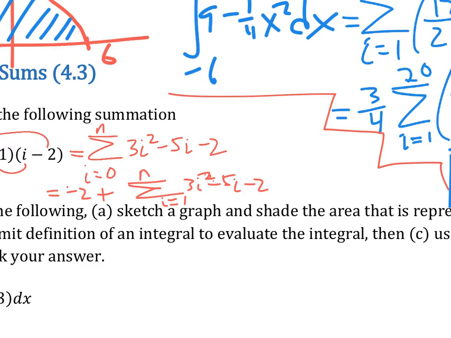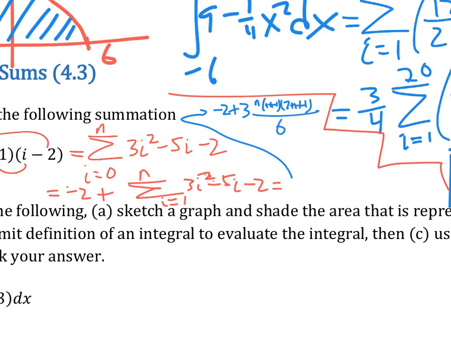Okay, we don't necessarily need to write that out, but we're going to have the first term. First of all, we got this negative 2 that we don't want to forget here. All right, so let's come on up here. We've got negative 2, and then plus 3 times the sum of i squared from 1 to n, which is n times n plus 1 times 2n plus 1 all over 6.